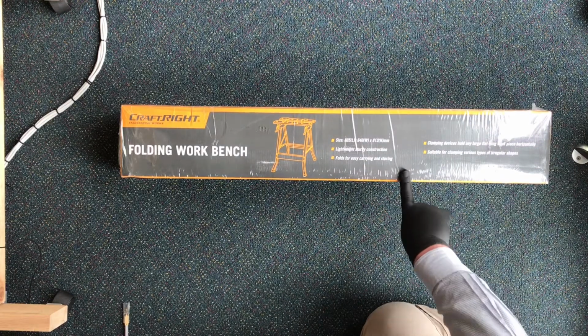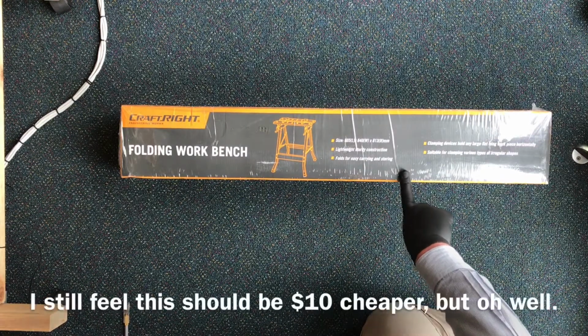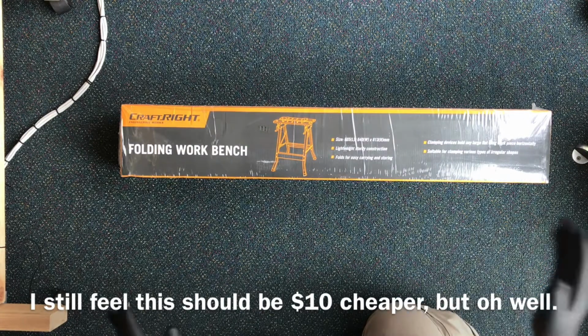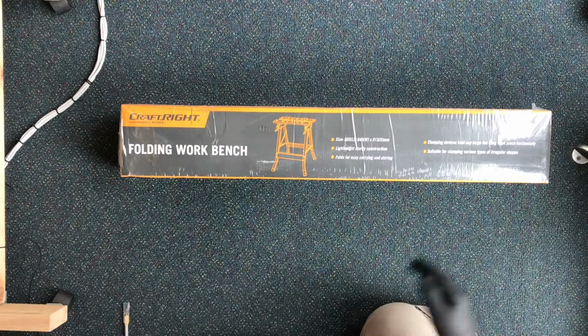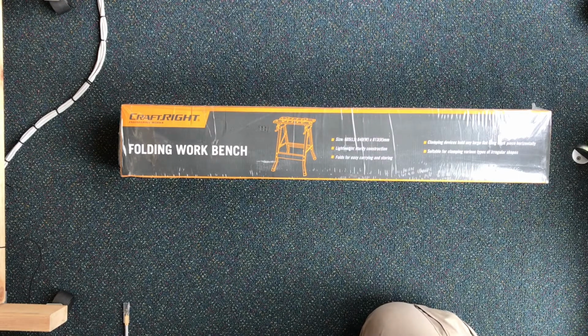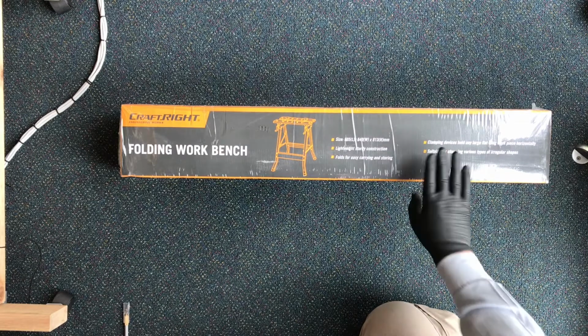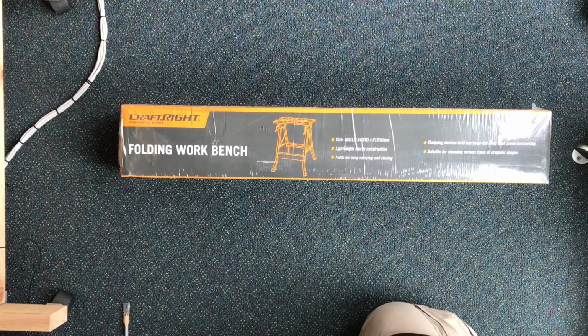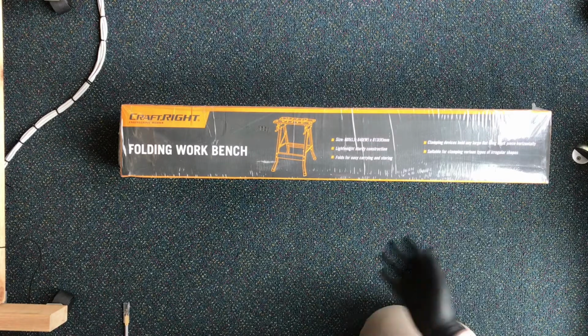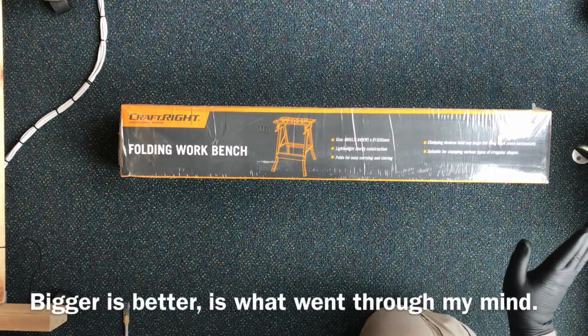The reviews for the Ryobi one were, well, let's just say less than encouraging. Whereas for this one, they weren't like, oh, this is the best thing ever. For its purpose, it's great, which is what a lot of people were saying. So instead of spending $60, I spent the 30 and got this thing. Now, there is one for 20, which is a lot cheaper. I thought about getting it initially, but anyway.